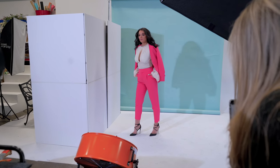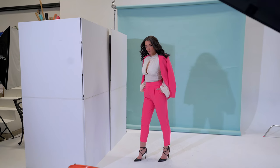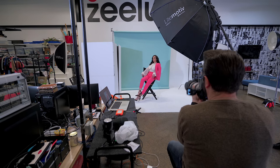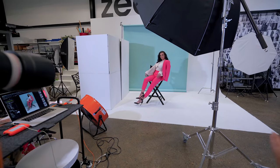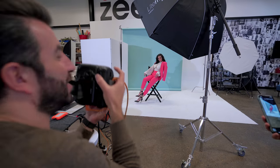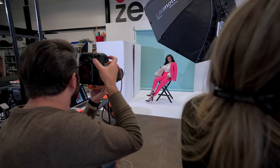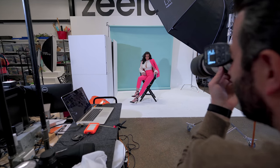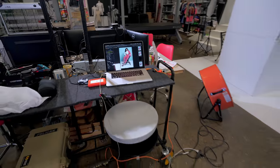Are you getting any wind there? I just literally want a little volume on the hair. It's good to keep the face turned and not the eyes too far away, cause it doesn't look good. Just like that — let the hair kind of flow. This is bomb. I love how nice the colors are matching. Oh my God. Amazing. I'm going to do one close-up horizontal. Just like that, I love what you just did. Amazing.